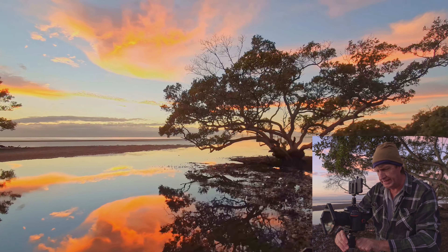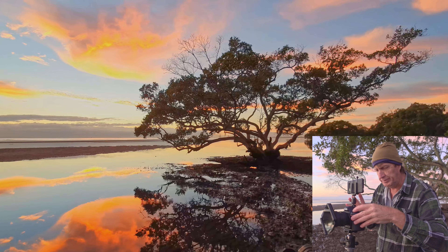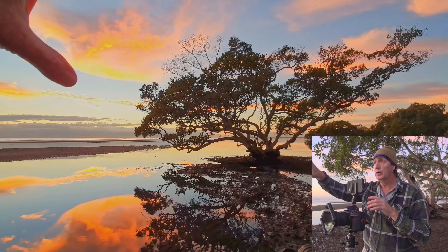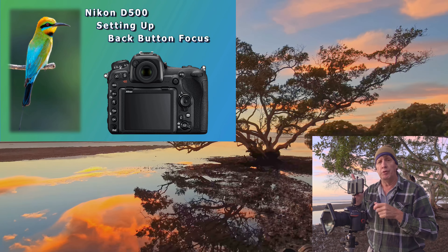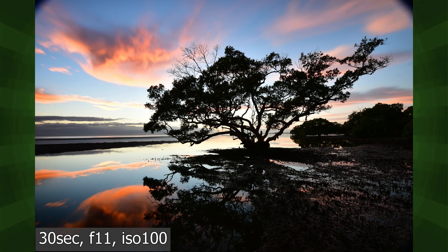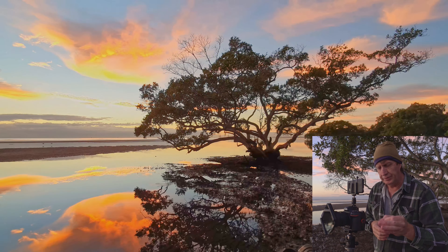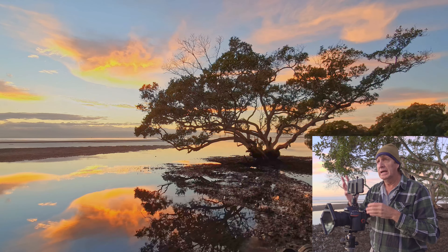I'm moving the camera slightly to the left to get a bit more of that cloud. I had focused on the tree — this is where back button focusing is great. I'll put a link on how to set up back button focusing on your Nikon; it means your shutter button only takes the photo, not focuses. The cloud is getting smaller and the image is getting brighter. My RGB highlights show the center is blown out at 30 seconds, f/11, ISO 100 with the 6-stop filter, so I'll stop down to f/14.